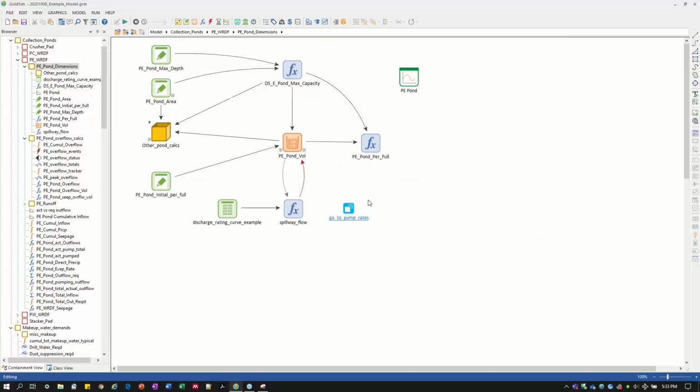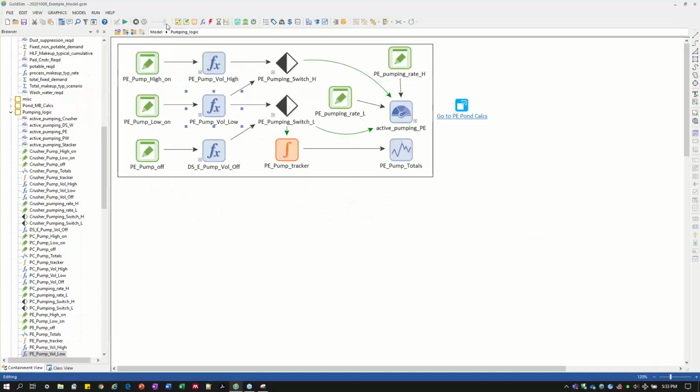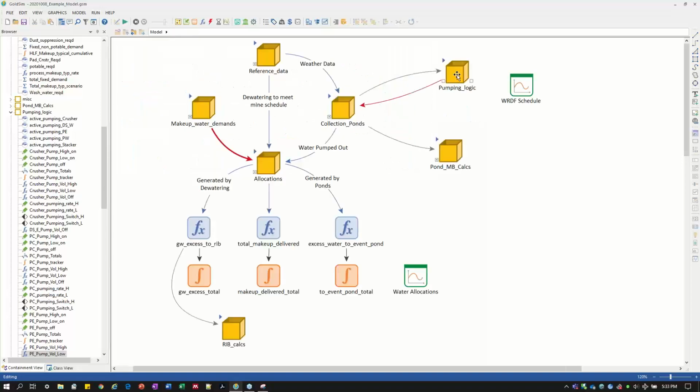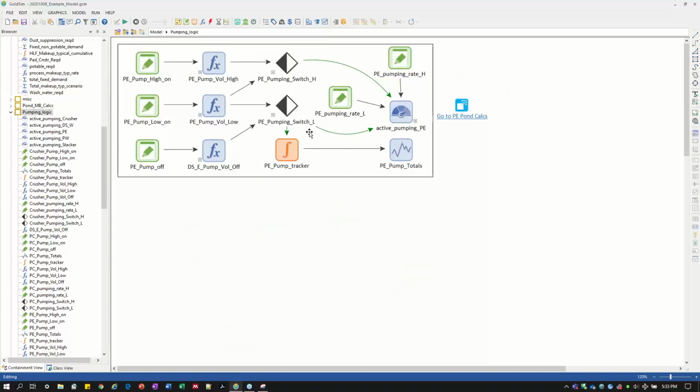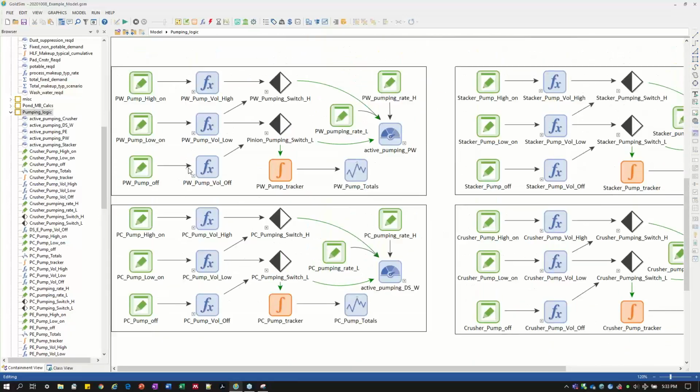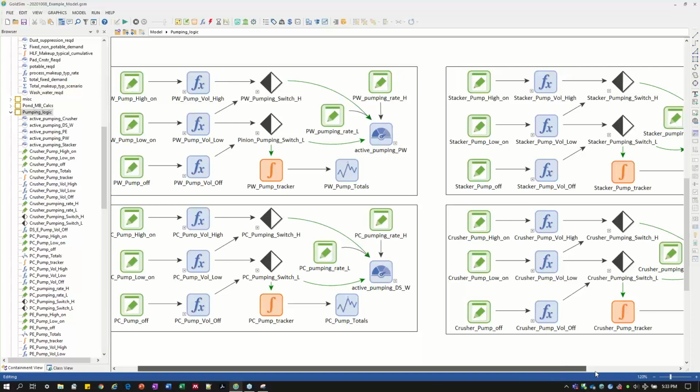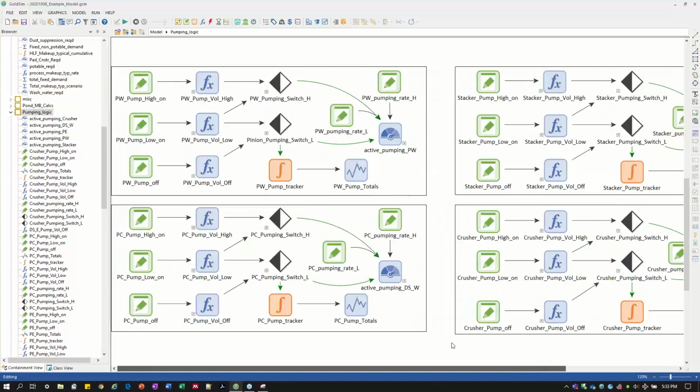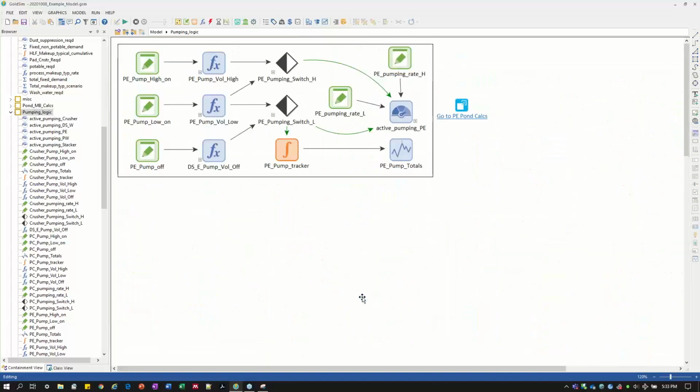So I'm 3 levels down here, and then all of the pond pumping logic here is just in this individual container. And I'm not showing it, but I've copy and pasted the same structure for all of those other ponds. So what's really nice about GoldSim is if you can compartmentalize things and make them modular, then it makes it a lot more efficient to set up different parts of the model. So with that in mind, we'll talk a little bit about the status element itself.